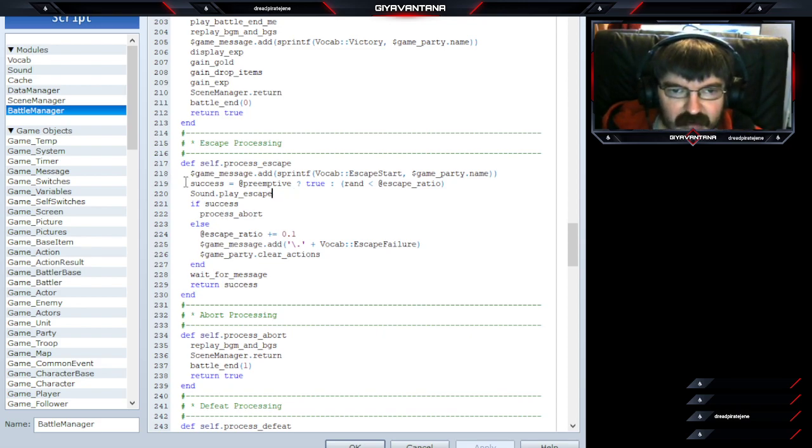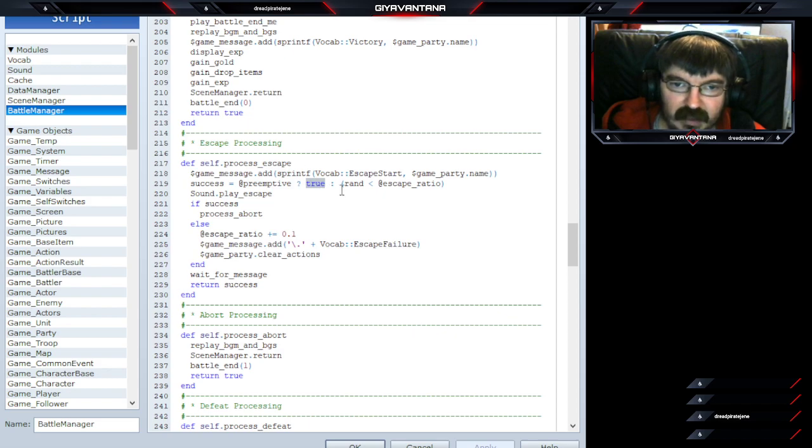So we're setting a temporary variable called success, and its value will be the result of this ternary if statement here. So if preemptive is true, meaning that the battle was a preemptive attack, then success is just set to true, because if you attack preemptively, you can always escape. It will always succeed. There is no chance involved.